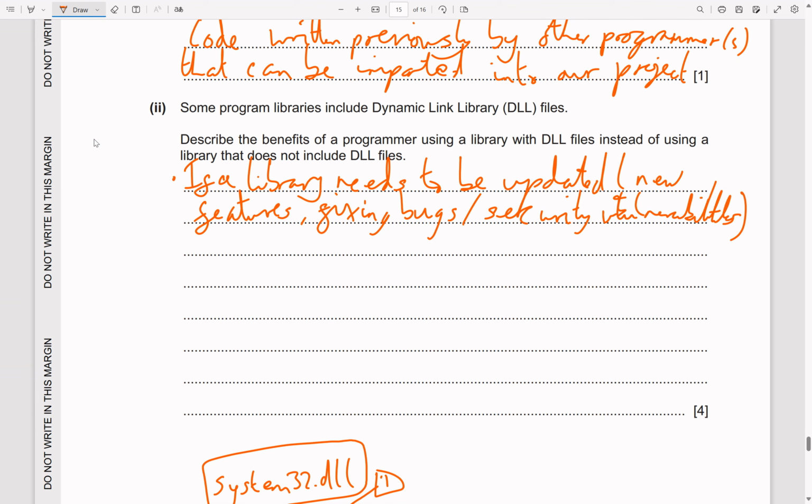If a library needs to be updated, we don't have to recompile the executable, since the new library will be automatically imported.